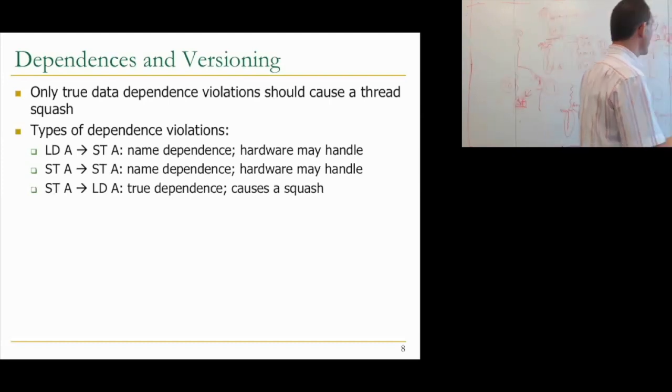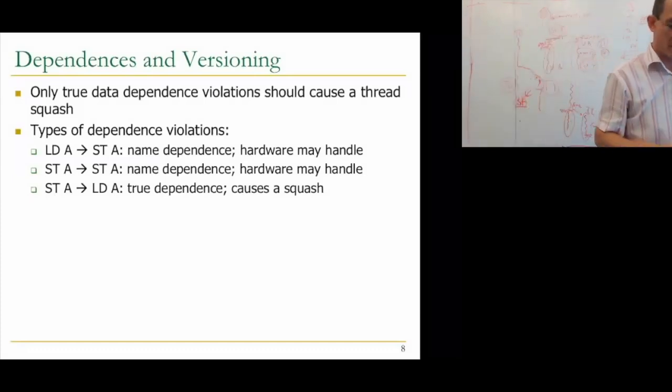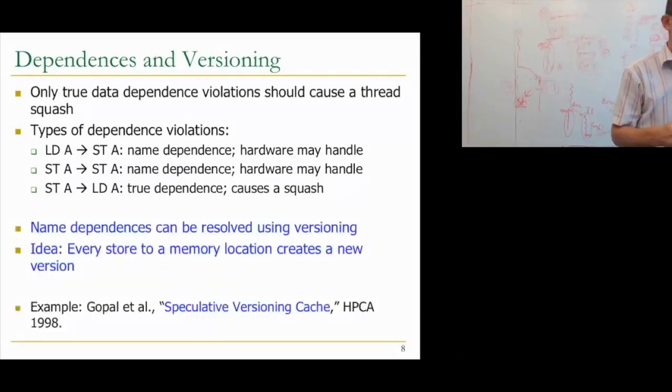Okay, the second one is a write after write dependence. If one thread is doing a store to A and the next thread is doing the same store to A, the hardware again should ensure that the stores appear in order. And we've covered this subject earlier, right? The true dependence happens when the older thread is doing a store to a memory location and the younger thread is reading from that memory location with a load. In this case, if the younger thread read earlier than the store happened, then this true dependence needs to be detected and it needs to cause a squash because the younger thread read the wrong value.